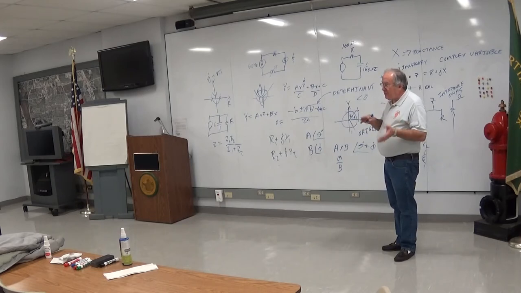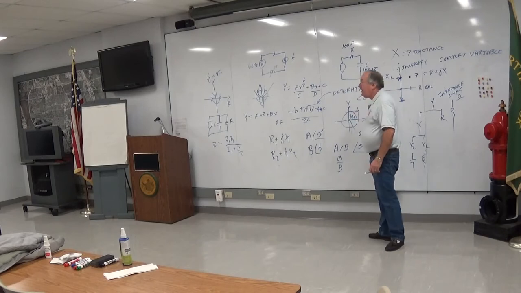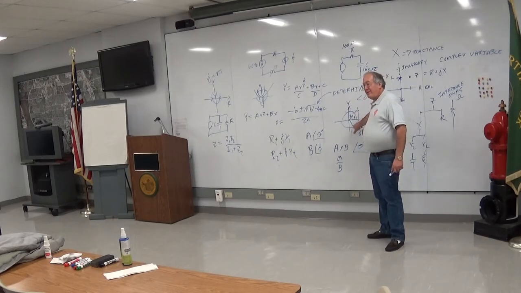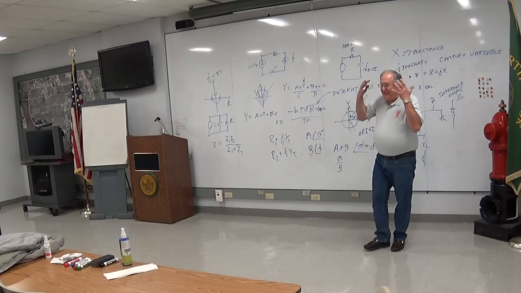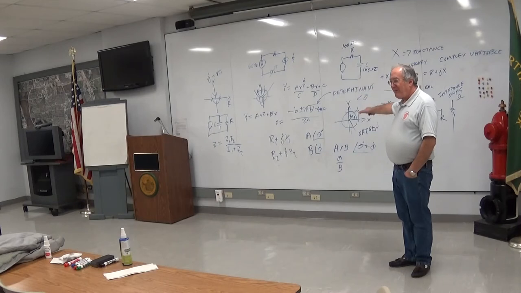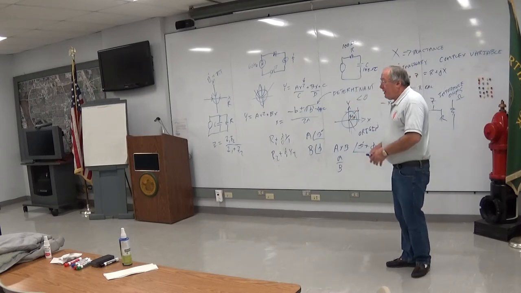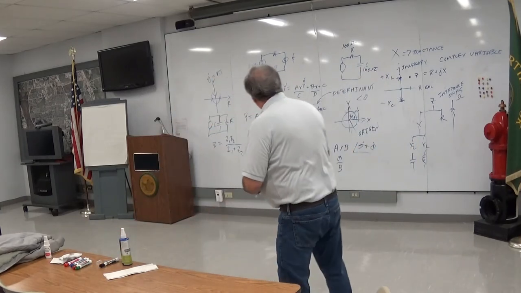It's nice to know what you should get, meaning if you are in this quadrant, you should have a positive angle. If you're in this quadrant, you should have a negative angle. And if you're in this quadrant, maybe a positive angle, but it'll be a negative magnitude. Now you gotta have a mental picture of what kind of result looks good. So if you convert from one to the other incorrectly, you're going to recognize it right away and not accept a bad number.